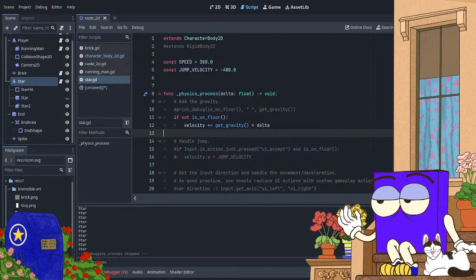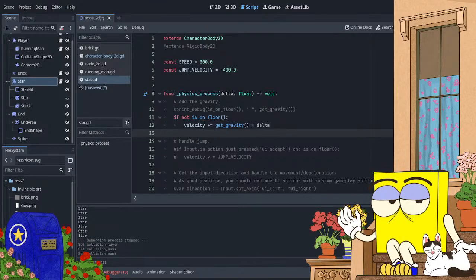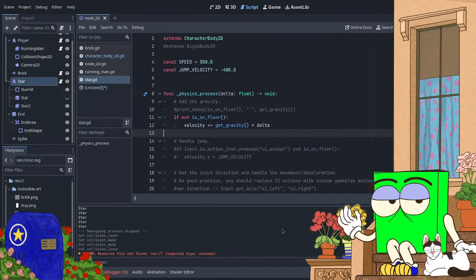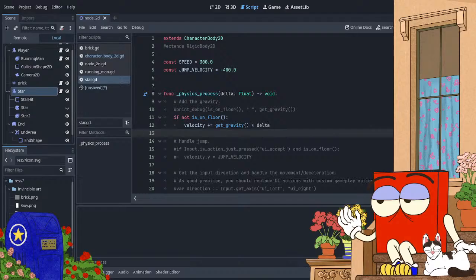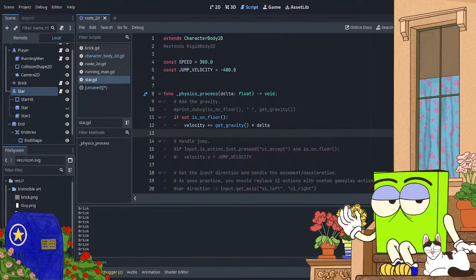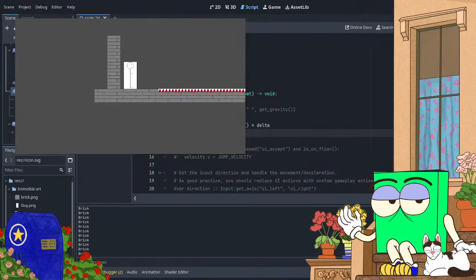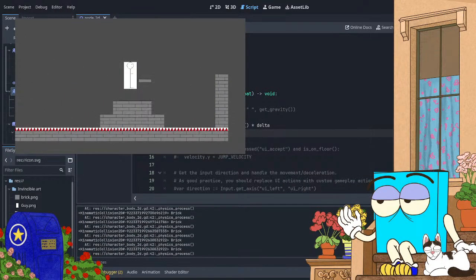Star GD is layer 3. Did I set the wrong collision layer? Is that the problem? I didn't think I had. Oops. There. Well, let's take a look. Should have fallen to the.